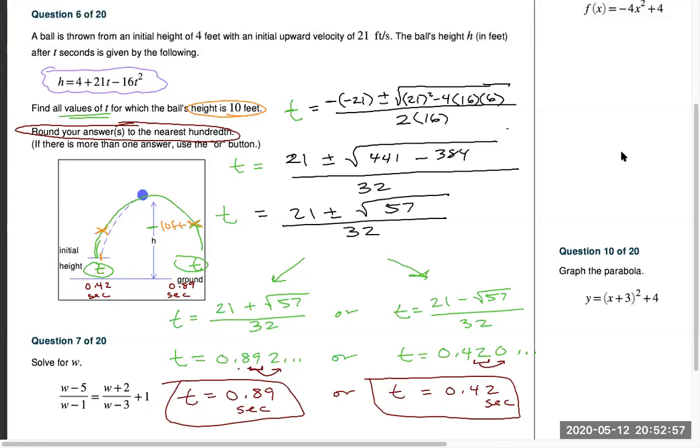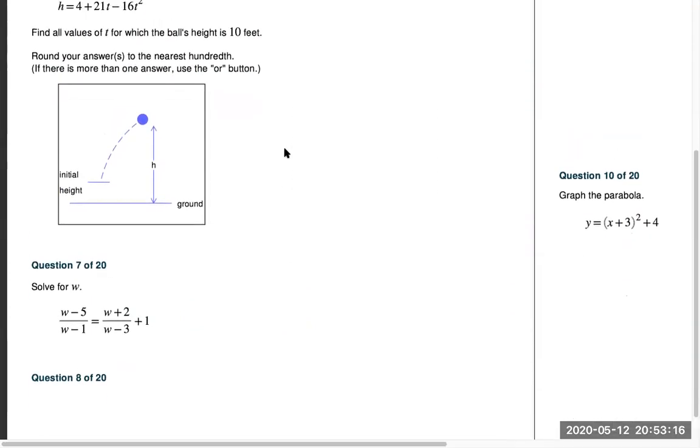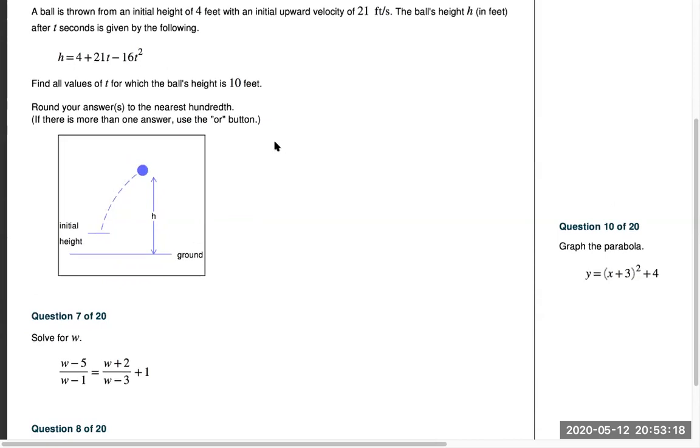Okay. Save that. And I'm going to clear it out in a moment. We're going to move to number 7 next. Okay, so number 7 is a solving equation. We don't have a quadratic form yet, but we're going to see that we do have one when we work out our LCD and get rid of fractions. So I'll just go ahead and do it up here.